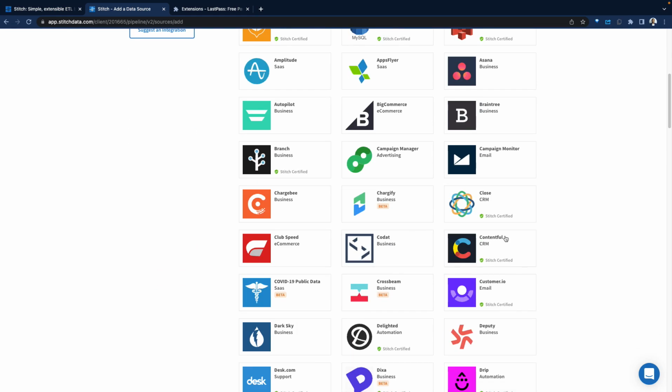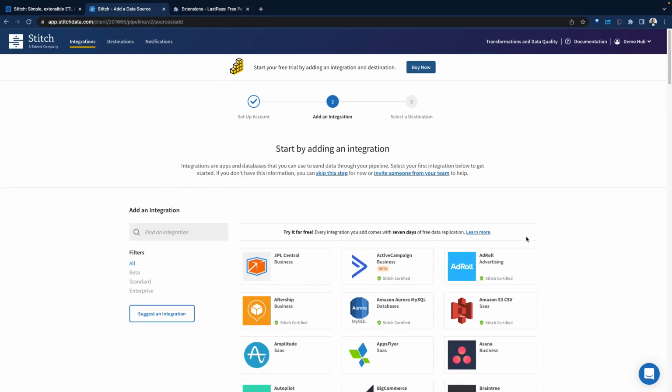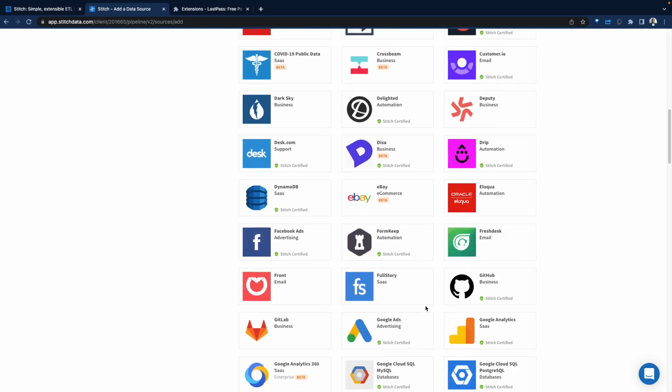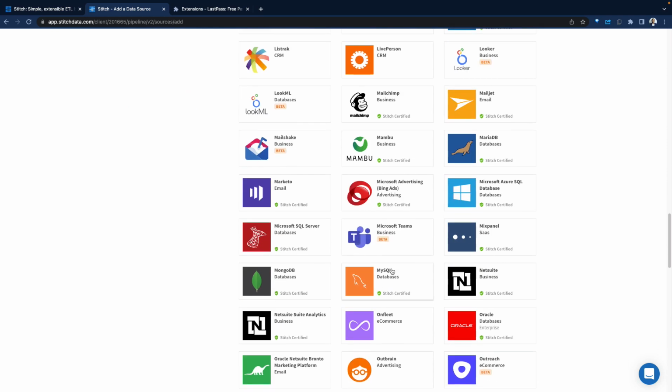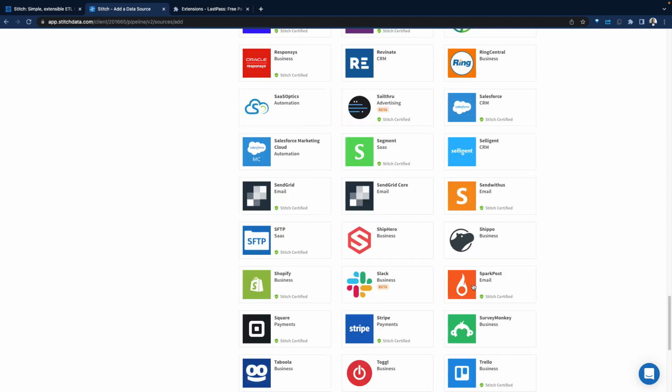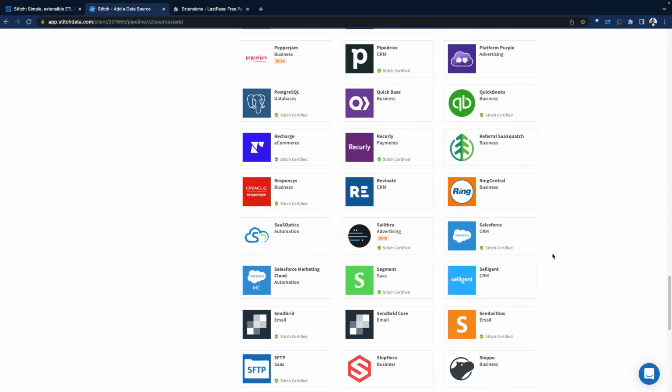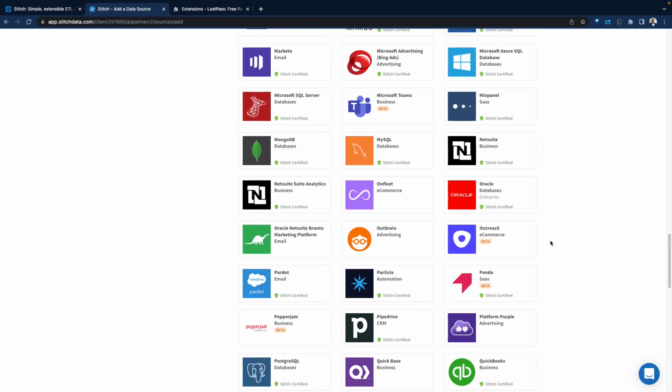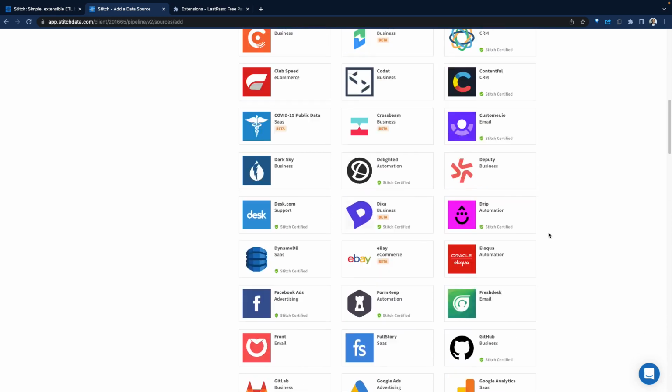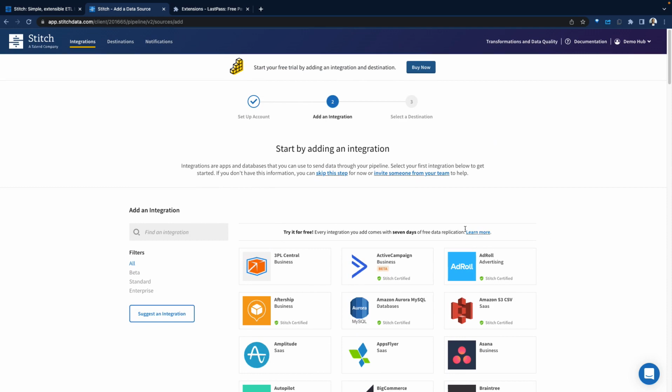Not to go too much into Stitch, but Stitch leverages a framework for building these connectors called Singer. I would highly recommend you check that out. Singer, as in S-I-N-G-E-R, allows teams to build some of these connectors. Singer is open source and Stitch uses this. The reason for calling that out is it might also speed up how these connectors are built. So if you don't have a connector and you want to build a custom connector, given the nature of Singer, you might be able to do that.